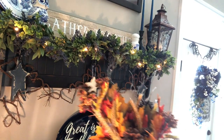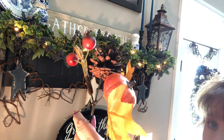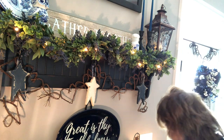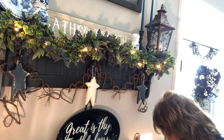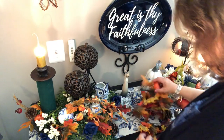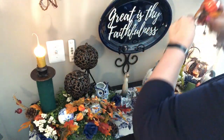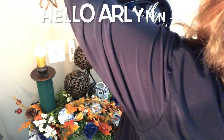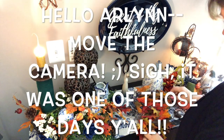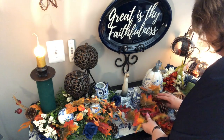Okay, I've got just some fall florals here, and I had gotten these from Walmart last year, so they have a little pumpkin in it, so I'm just going to stick one into this arrangement here, right here, and then one over here. And then again, I'm not going to probably tie these in. I'm just going to stick them in. I know I had 4 of those. I thought I did anyway.